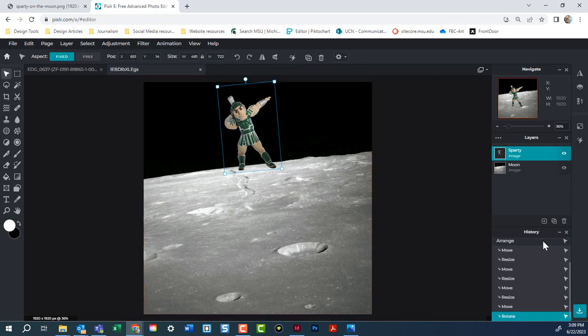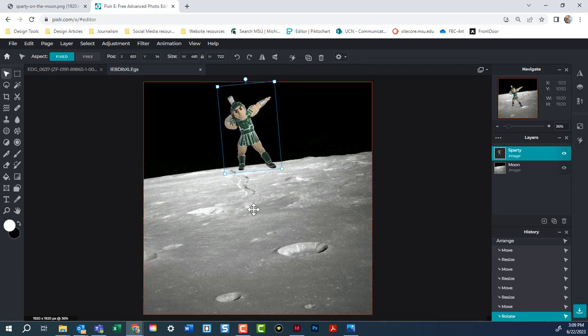Good. I like it. Now this is where in my classroom I would say everybody make sure you save your work. But your work is automatically being saved as you go. There's not a save function to choose from. It's already being saved. If your computer crashes or whatever, you go back to Pixlr, it'll be there for you.